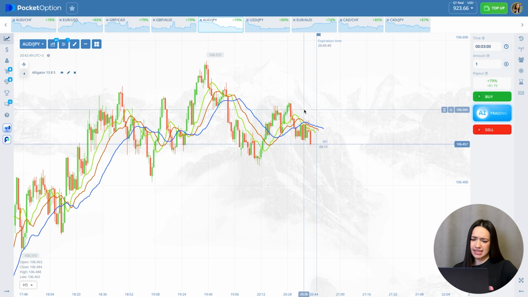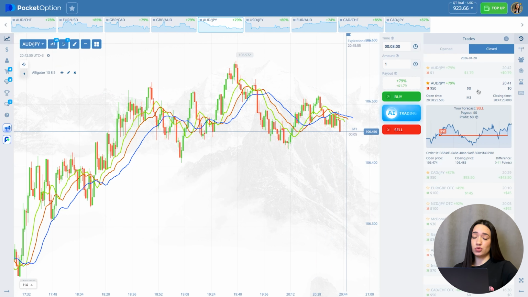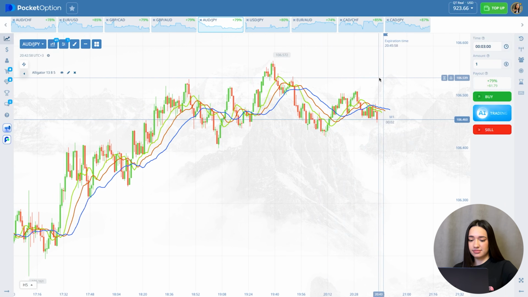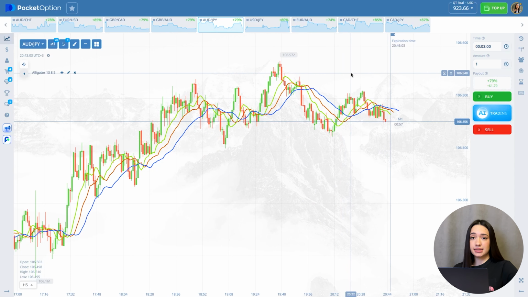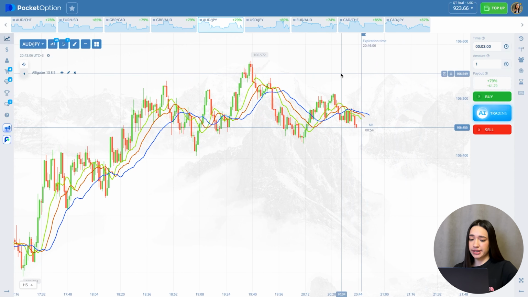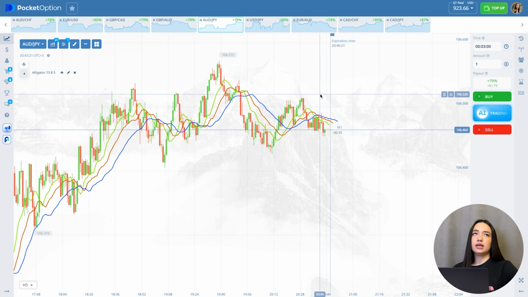I usually try to avoid mistakes like this, okay? But it's already evening, I'm a bit tired, and that affects things as well. Always, guys, try to pay attention to your mental state before a trading session because it directly affects your trading results. I hope I clearly demonstrated how the alligator indicator works in practice, guys. And once again, I'll remind you, trading using only one indicator is not recommended. It's always better to use a combination of indicators and oscillators.